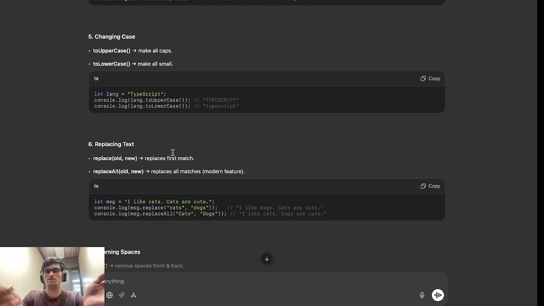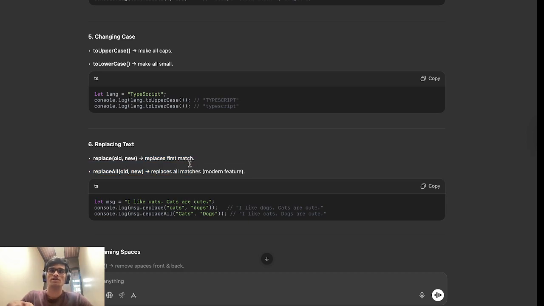So let's suppose I have "Anant" and I want to change the last T and make it D. So I'll say replace T comma D. Simple. But let's say there was not only "Anant", it was "Anant" and "Anant", and now I want to change T into D for both of them. Replace will not do the thing. Replace will only change the first occurrence, right? It says replaces first match.